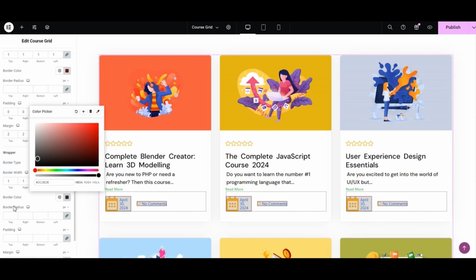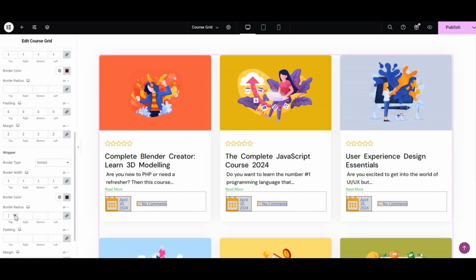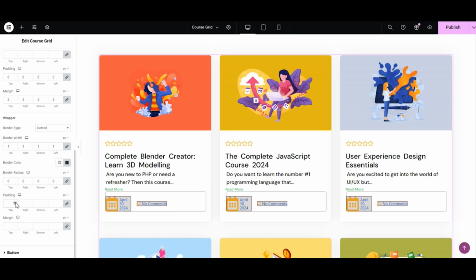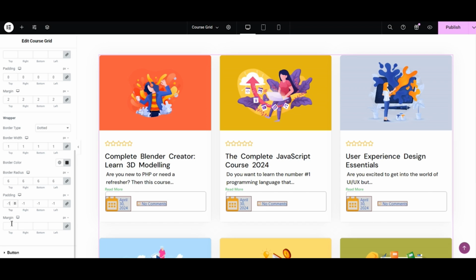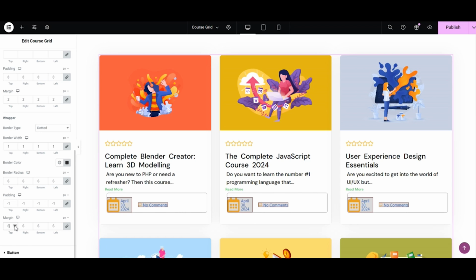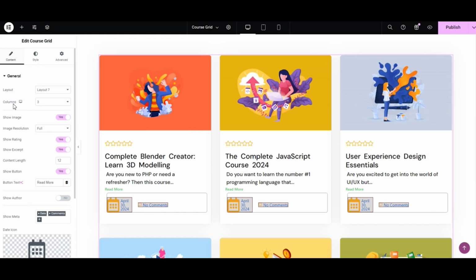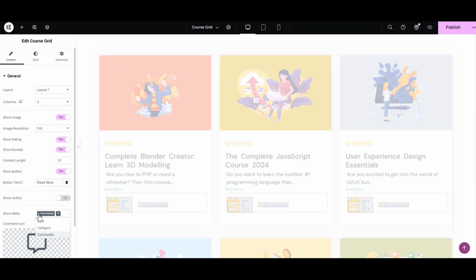We can adjust the border radius from here. Same goes for the padding, and then can set margins. So this is how you can style the meta. But I don't need it, so let's delete it from the content tab.